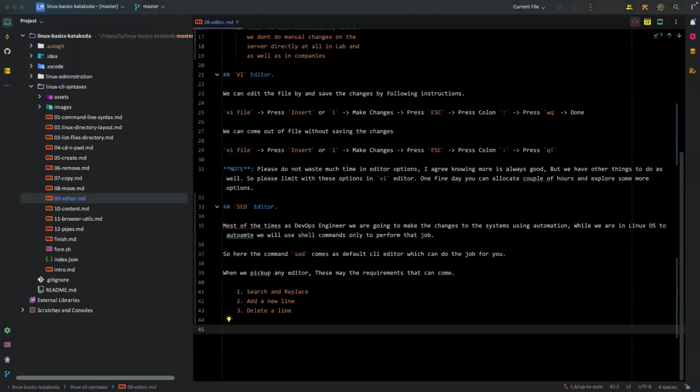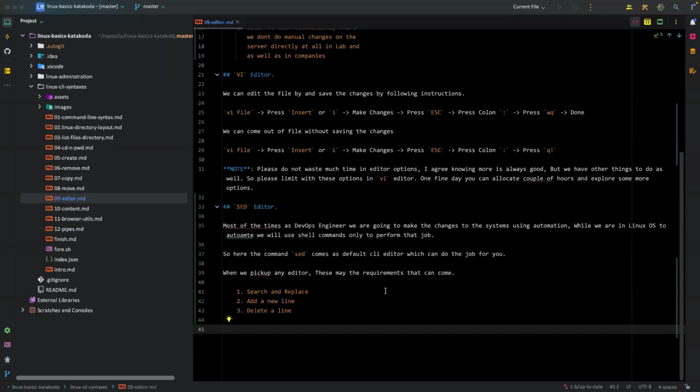All right, I think that's okay. Let's consider these three options only. Let me think of what else you can do. You can add new lines, you can delete a line, maybe you can search and replace. I don't see any options you'll be getting apart from this. So in an editor, whether you do a search and replace, or you add new lines, or you delete lines, seriously, this much only you'll do with the editor. So let's go and talk about these particular options.